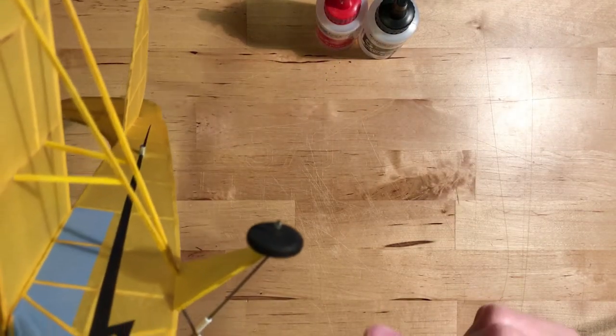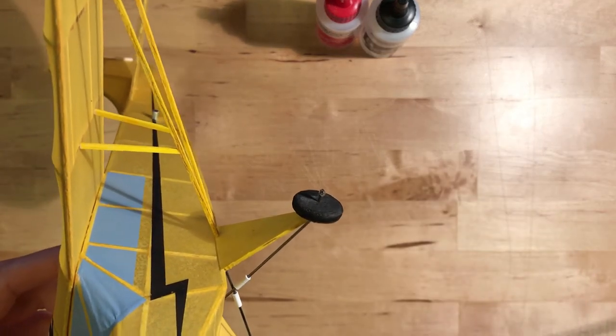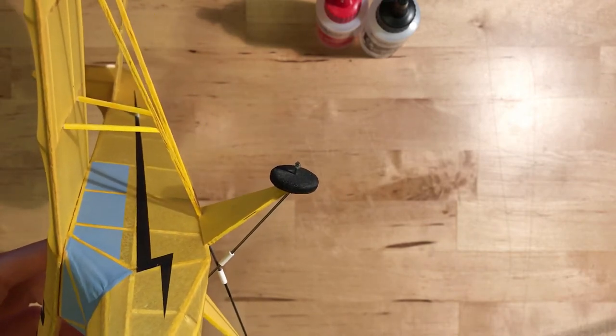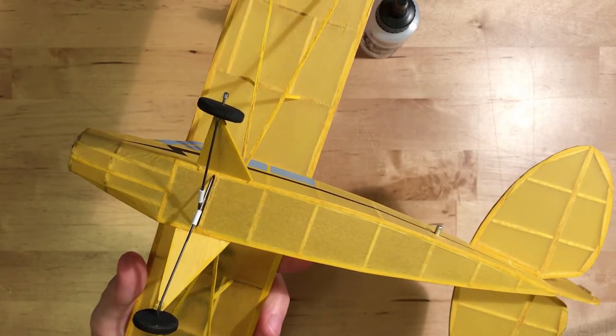So you can kind of see right here where I've got the little ball of glue there. That's actually 5-minute epoxy, and I'll show how that's done later. I also used it for gluing in the wheel there, or the wheel struts.